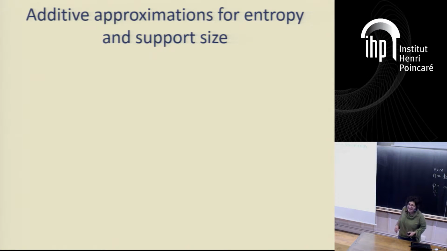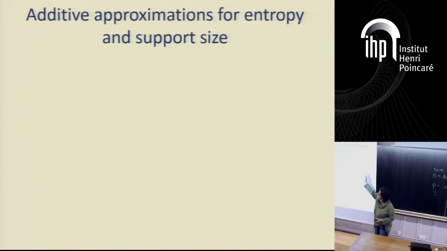But what if you wanted an additive approximation to the entropy? Now, if you want an additive approximation, and that's usually when people talk about approximating the entropy, this is actually what they're talking about. It's not clear to me if that's what they need or that's just what they're used to looking for. So that's not a question I can answer because I don't know how they use it.